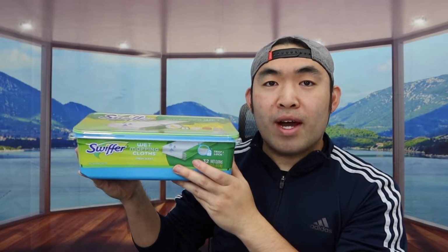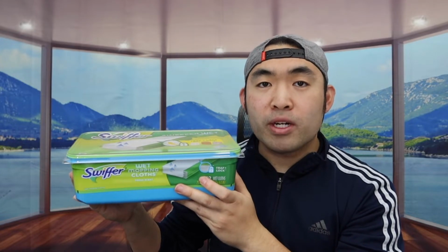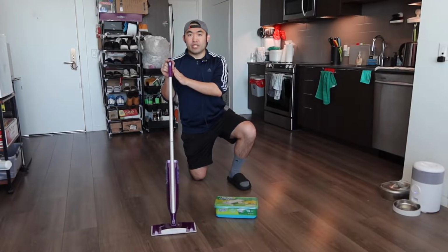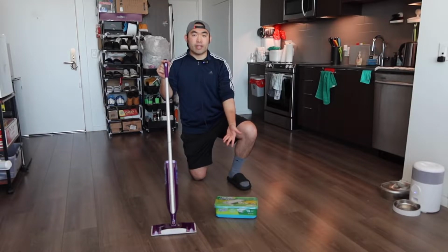Let me go put this on the ground to show you what the inside looks like, and then we'll test it out to show you how it works, and we'll come back and talk more about it in a second. All right, right here we have the wet jet scraper, and right here we have the product. Let me open it up and show you what the inside looks like first.